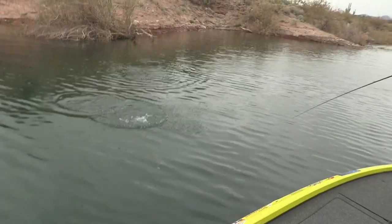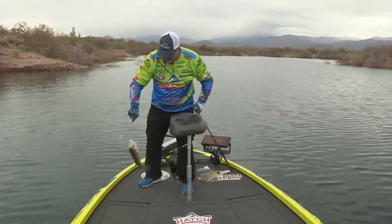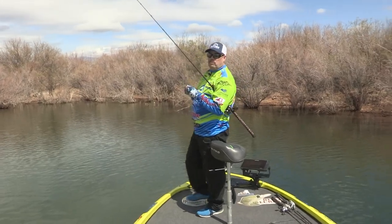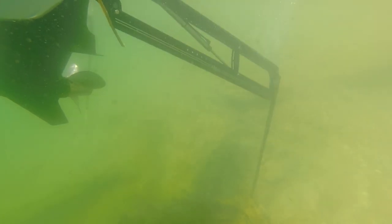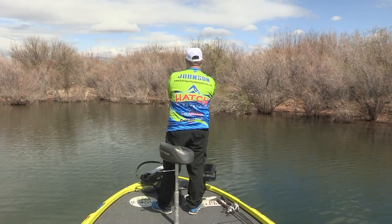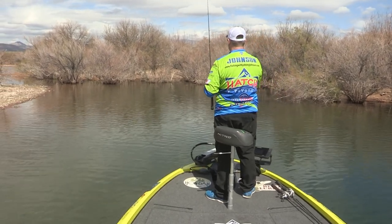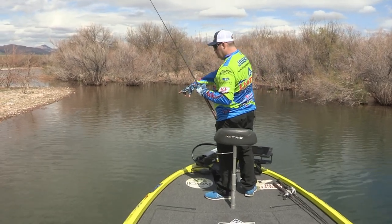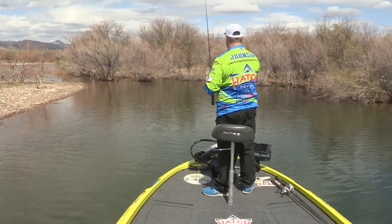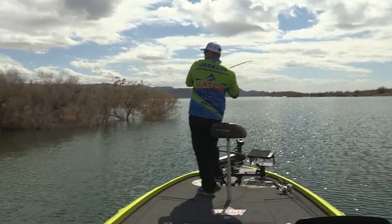We'll run around here and see if we can't catch some more. I'm ready. Now I've got my spot lock on. This is the time of year where your power poles become very valuable to you. Because man, you get in the shallow water like this, gotta be ready with them power poles if you start seeing those fish shallow. I'm still in the mode of just making some long casts and kind of bumping it across the rocks. If I see something light in the water, like all this rock right here, and run across the bed, then we'll throw at it. Got her.